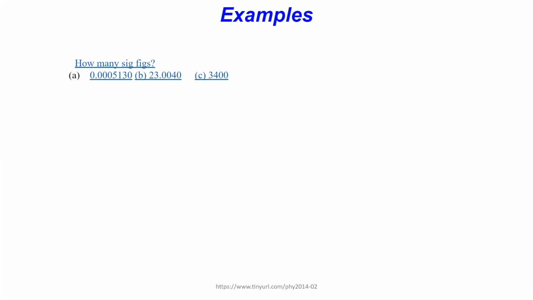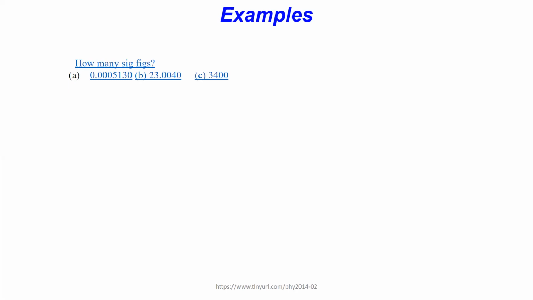Now the last one here, again, if you are writing it that way, then people will interpret it as it could be 2 significant figures, it could be 3, it could be 4. So this one is ambiguous. Could be 2, could be 3, could be 4. So again, the best way to do it is to write it in scientific notation if you know how many significant figures are in that number.